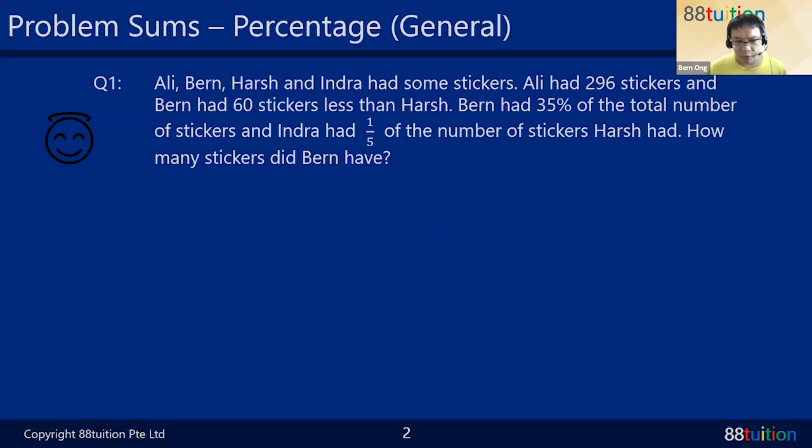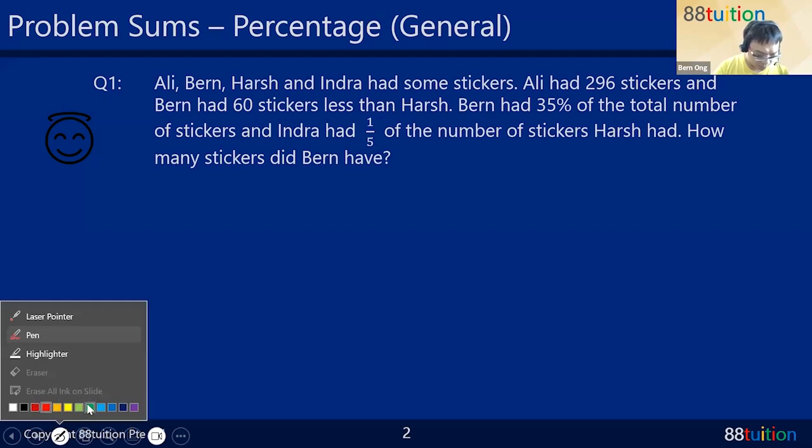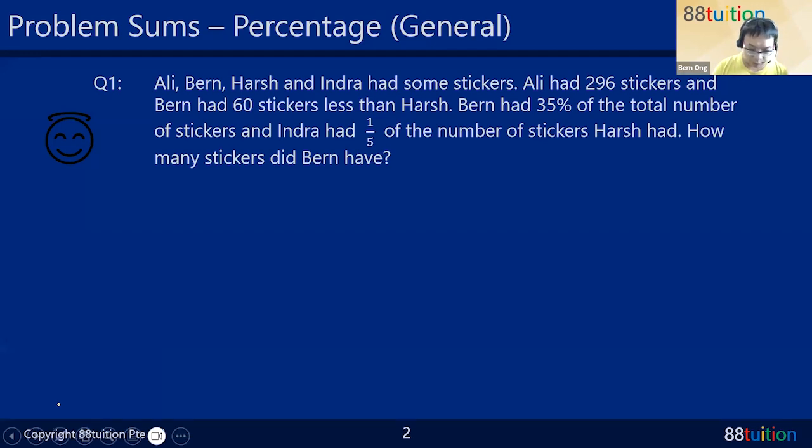The first question itself is actually quite tough, just to let you know. How come? Because it incorporates percentage and it incorporates fraction inside it. There's a bit of percentage here and a bit of fraction here. For this type of question, my advice to you is to read carefully, children. Don't jump to conclusions, just read carefully. This is a P6 kind of question.